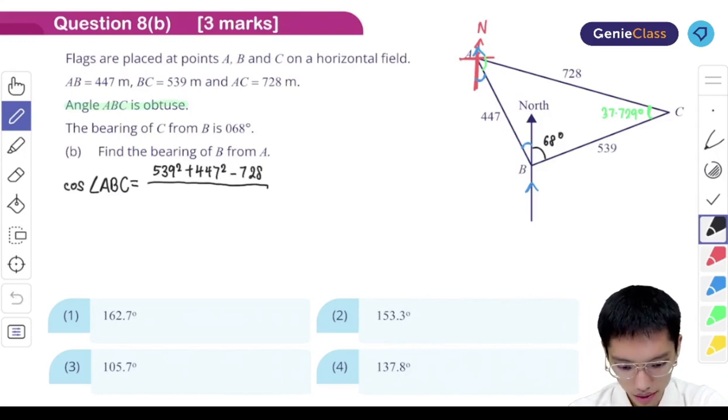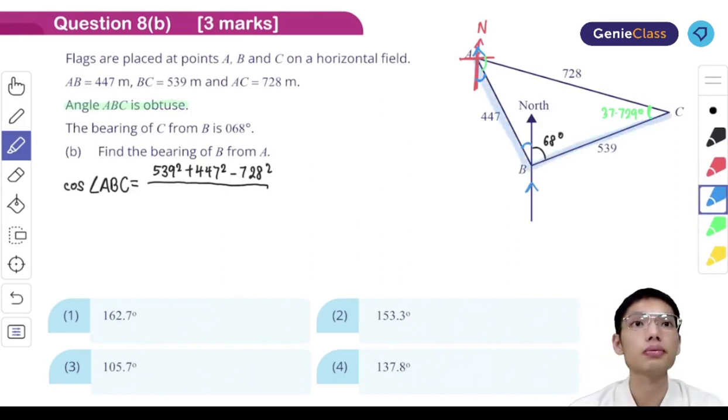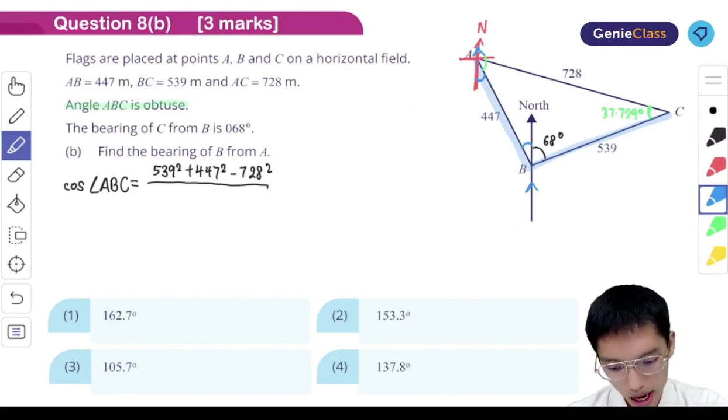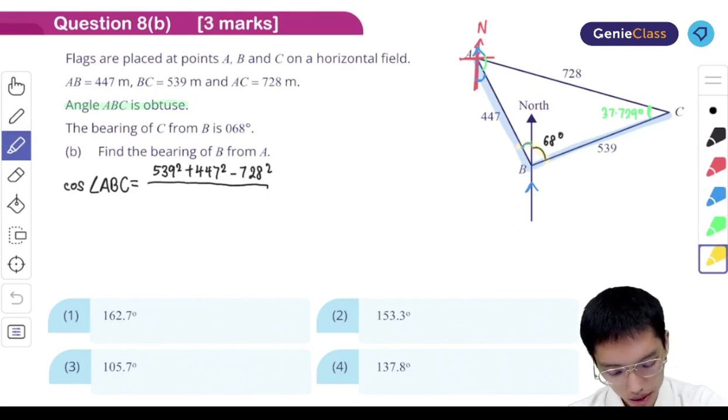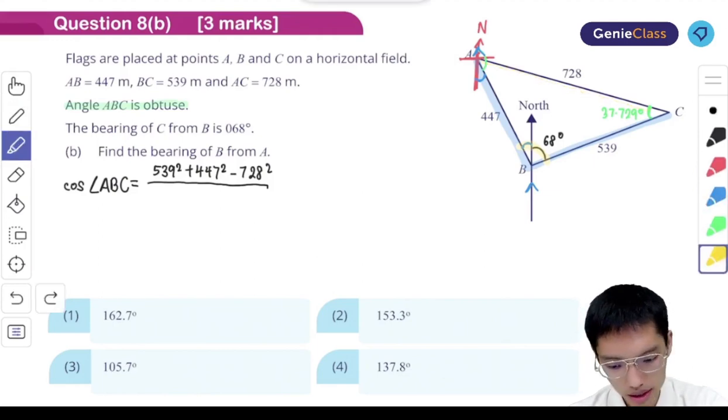Minus a squared. My b's and c's are very different, because these are the parts that surround the angle. B's and c's, and this is my ABC, minus a squared, which is the side that is opposite. So take note of the sides that you might have encountered. Opposite over here. This is very important.